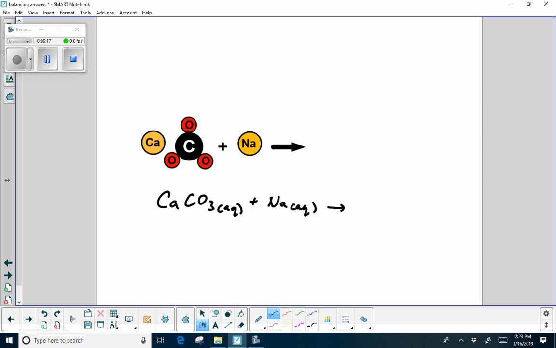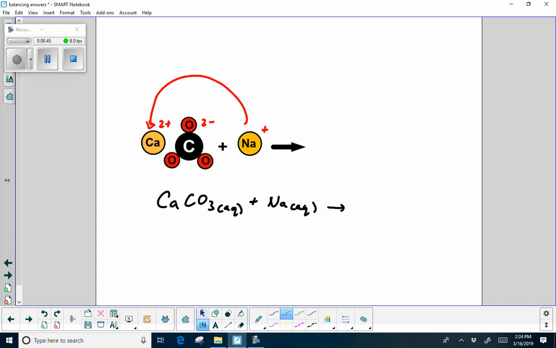And what happens here is, remember, these are ions. I've got a calcium ion, a sodium ion, and also this carbonate ion. So these ions interact with each other. The sodium can come in here and push out the calcium, so it interacts with the carbonate in something called a displacement reaction. It's called a single displacement reaction. We'll be looking at those later.